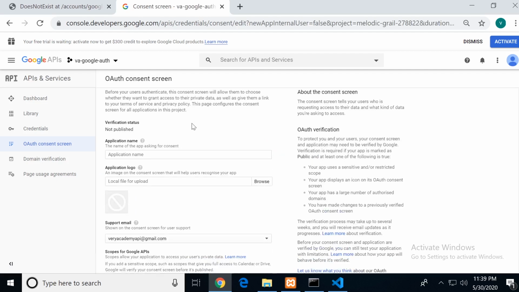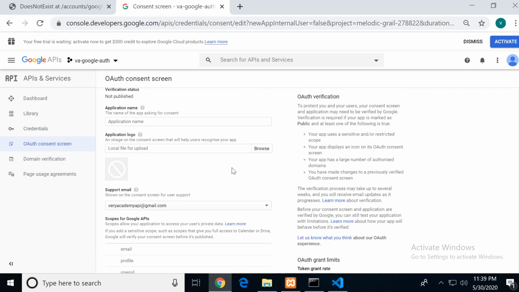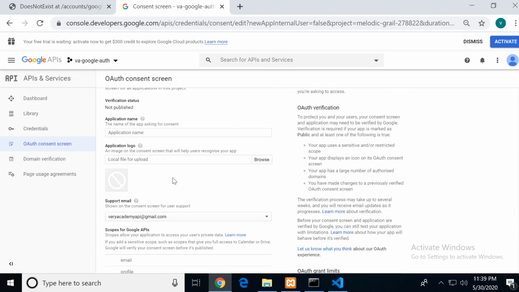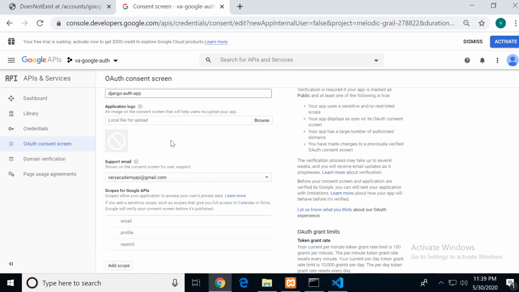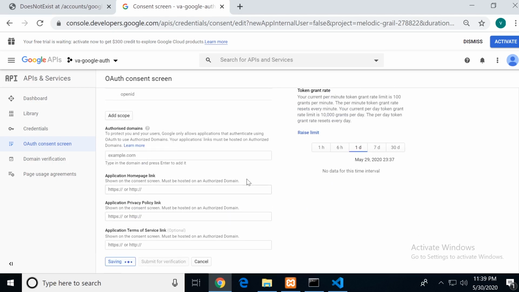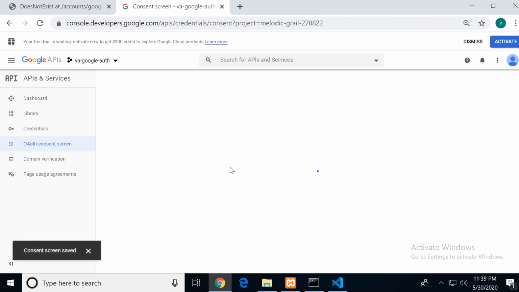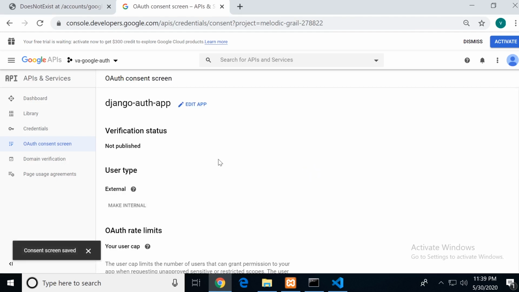By all means, have a look through these settings here. You can add support emails, application logo, and name, etc. So by all means, add a new name, Django-allauth app, and just press save. There isn't really anything that we need to do to get our application working in that area.